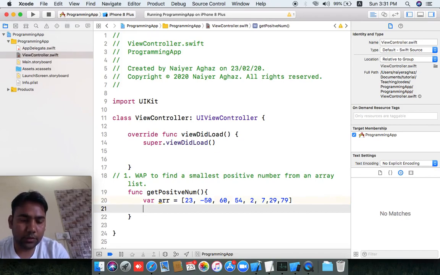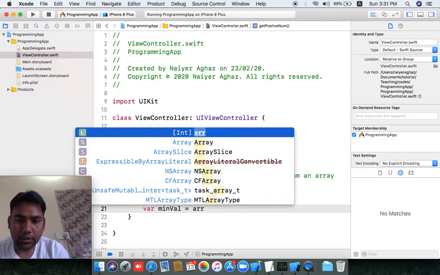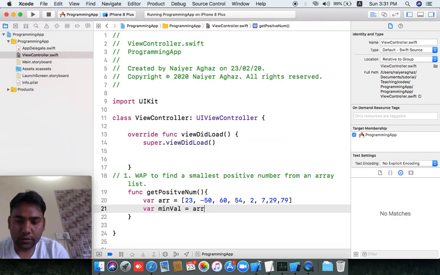Second should be a minimum value variable, the min value. So we have to decide which value should be the minimum. In the array list, for example, I have taken the 0 index as the minimum value.